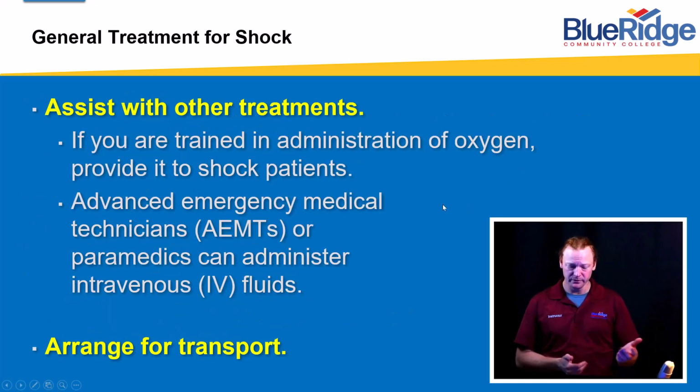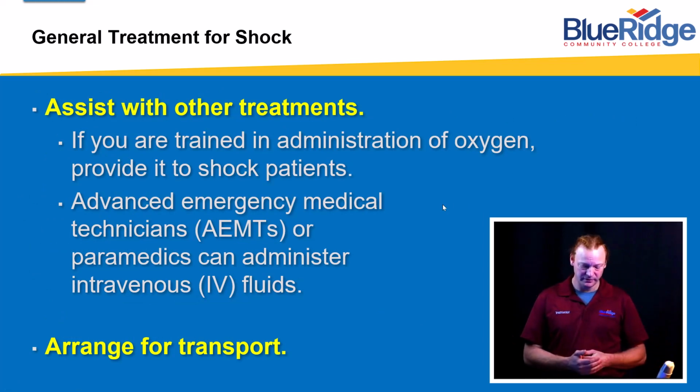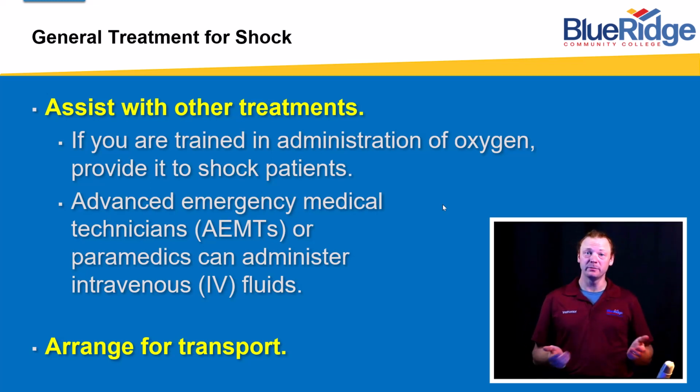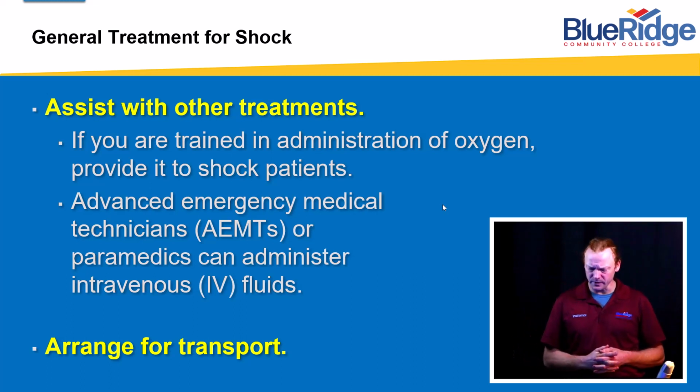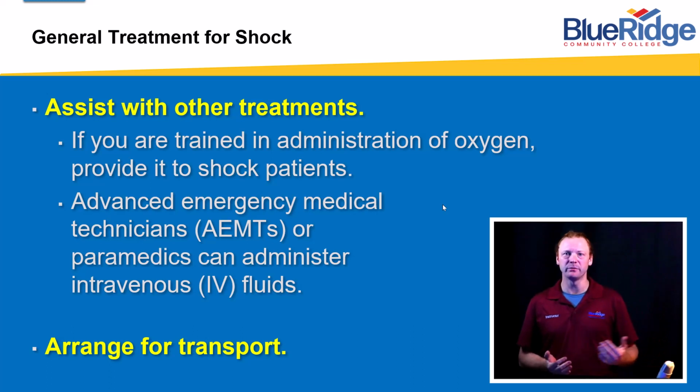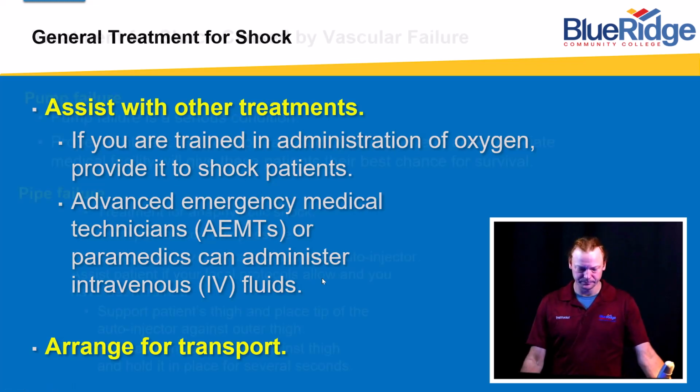If you're trained to administer oxygen, you can provide that for patients that are in shock. Advanced EMTs and our paramedics will be able to initiate IVs and administer IV fluids as well. In some counties, paramedics can give whole blood as a volume replacement and actual blood replacement as well. And then we want to go ahead and start preparing our patient for transport and movement and be able to assist in that when the time comes.